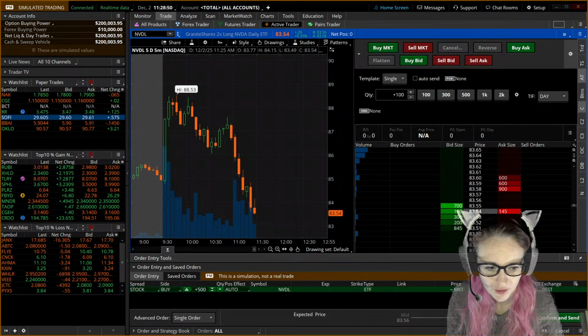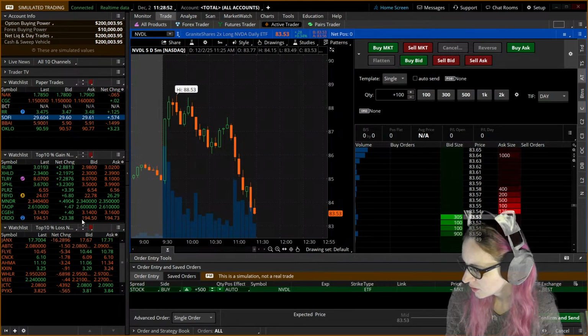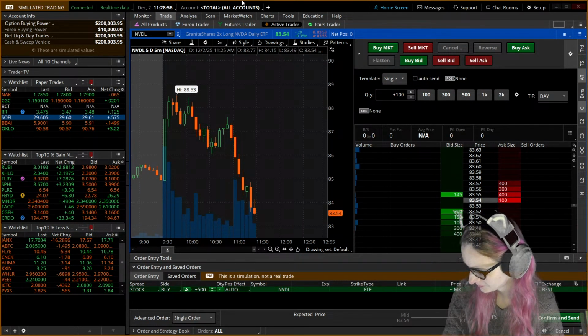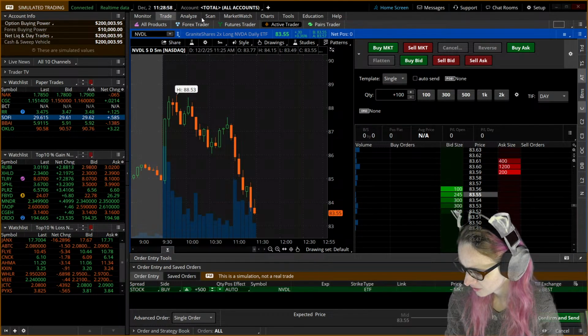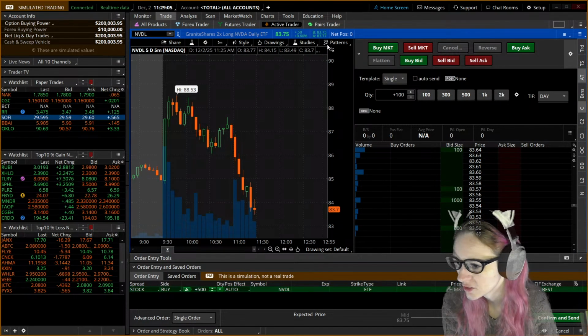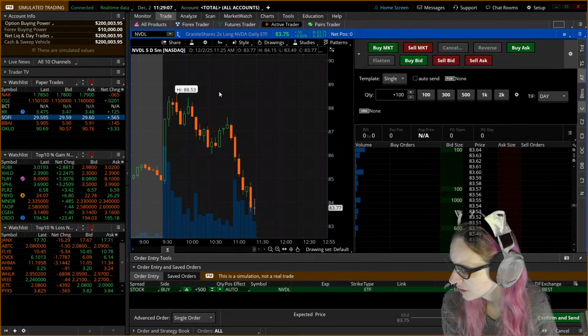Scalping NVIDIA, buying dips. Yeah, I was looking at NVDL, looked like they had a nice dip right there. If I could get this straightened out quickly enough, I might still catch a nice dip on it. But just see if I can.